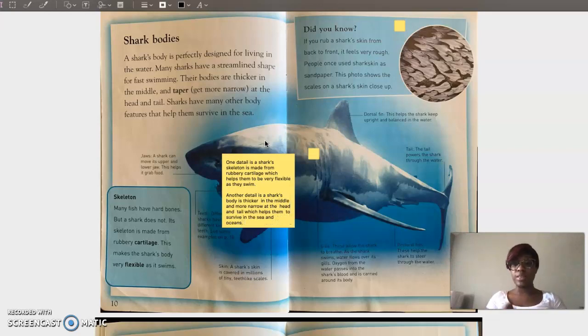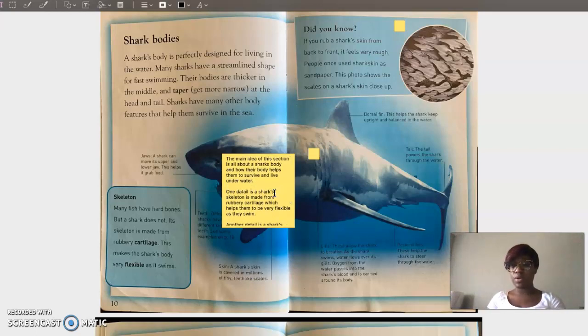Wow. So we learned a lot of information today, boys and girls. Not only did we learn that the different important parts of the shark's body, but we learned how each part of their body helps them to survive and live underwater. Right? All right, boys and girls, as you read, I want you to do the same thing I'm doing in your readings. Think about what are important parts. Perhaps, how does the information connect? Okay. All righty, boys and girls. And always think about what the main idea is. And don't forget to include two important details. All righty. Have a good day, boys and girls. Bye.